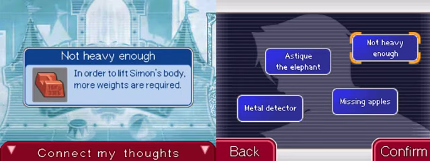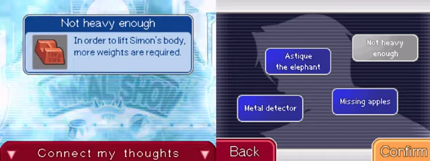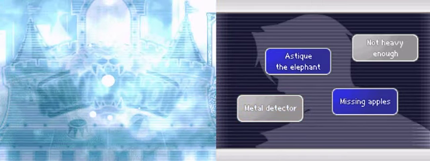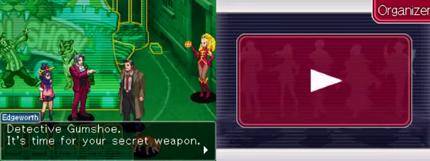Actually, I think it might be time to use it. So more weights are required. Maybe that and a metal detector go? Maybe? I don't know. Give it a shot. Detective Gumshoe, it's time for your secret weapon.